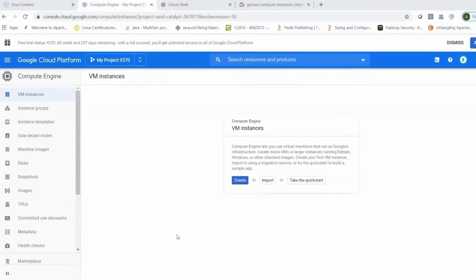So when you look at instance states, which we will see when we create an instance, it will have different states such as provisioning, where resources are being allocated for the instance, but the instance is not yet running. Then it goes into staging, where resources have been acquired and the instance is being prepared for its first boot. Then the instance is booting up and running, and if you are stopping an instance, it goes into a stopping status and it would be moved to the terminated state. You can also do a repairing of the instance, and finally you can terminate your instance or clean it up by stopping and then deleting it.